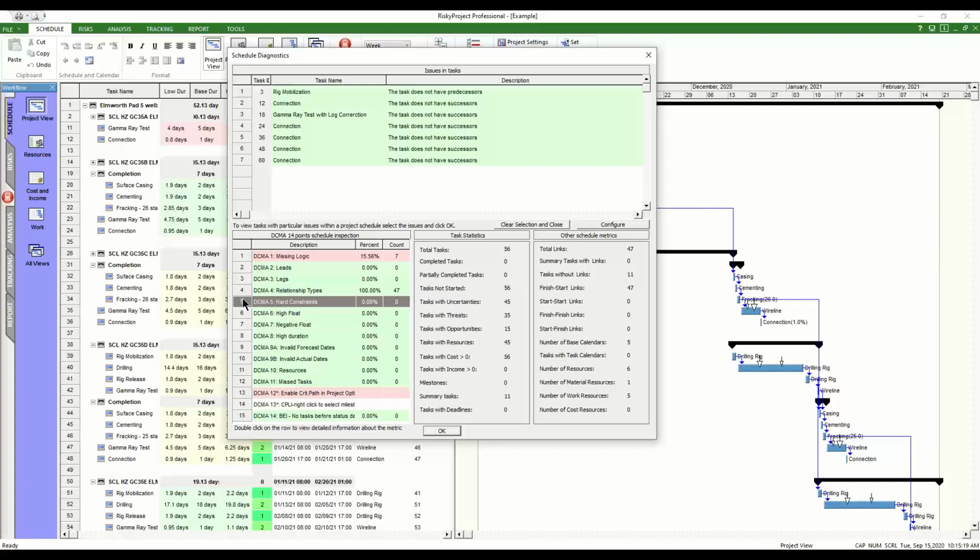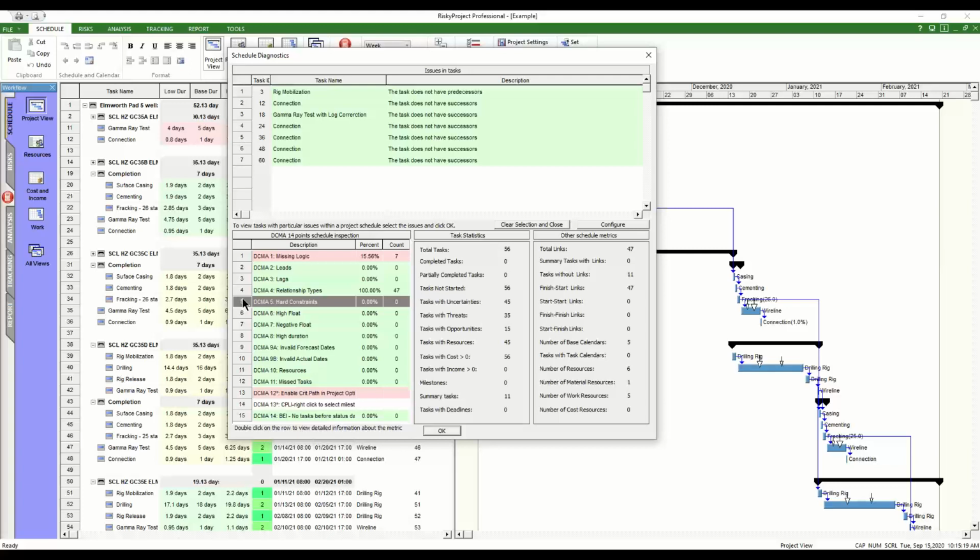Well, if the predecessors haven't finished yet, that must-start-on isn't really valid. A lot of times when people are doing project planning, they have some ideas in their head that, in order to get this done by a certain time, this has to be started by then.